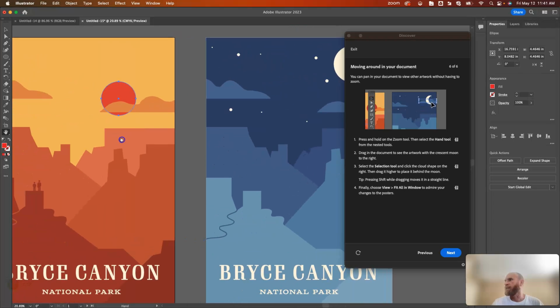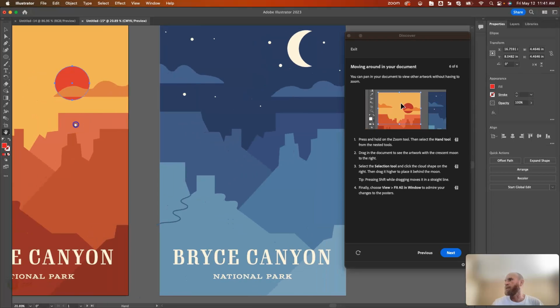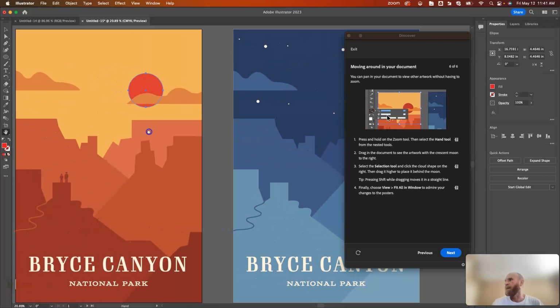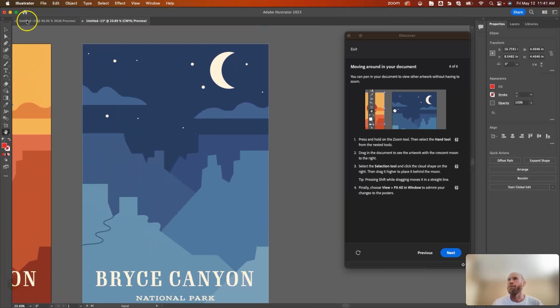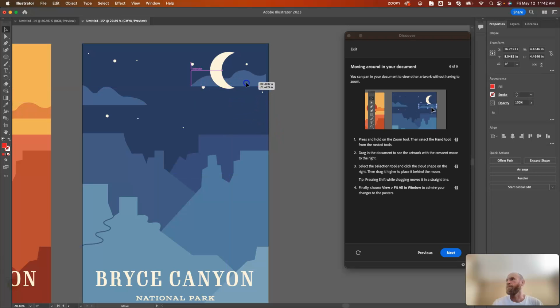Select the Selection tool and click on the cloud shape on the right. Then drag it higher to place it behind the moon. Press Shift while dragging moves it in a straight line.